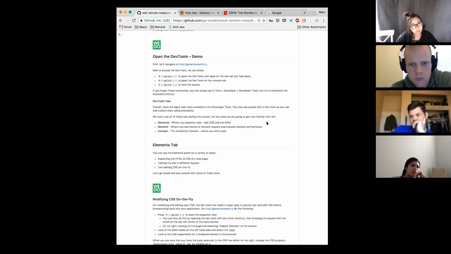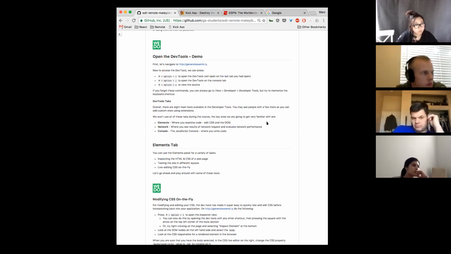I just put a screenshot into Slack to sum up what we've gone over so far. Here are a couple of shortcuts in this screenshot, if you want to go to a specific tab very quickly. And the 3 tabs that we're primarily going to focus on today are the Elements tab, which is where you examine the code. You can see the document object model and the nodes, and also the CSS, which we're going to play around with.